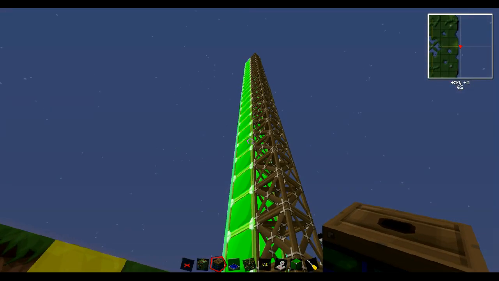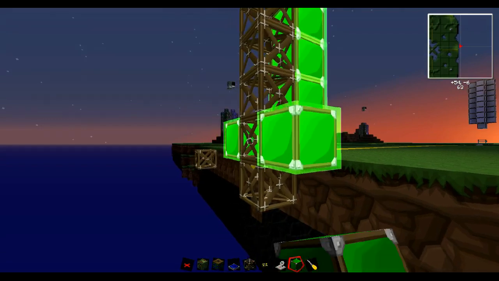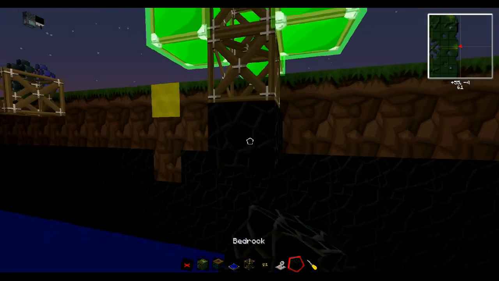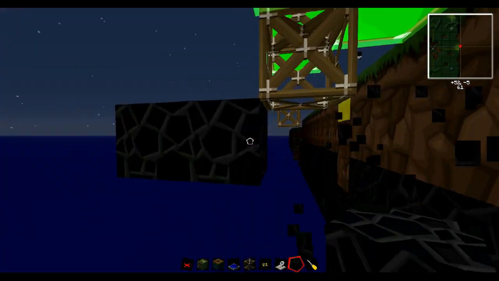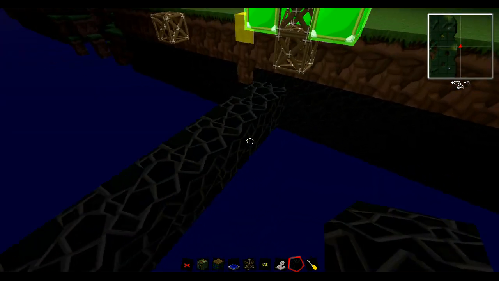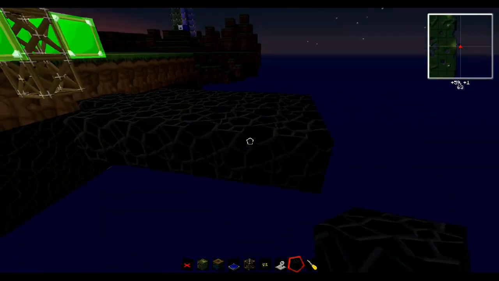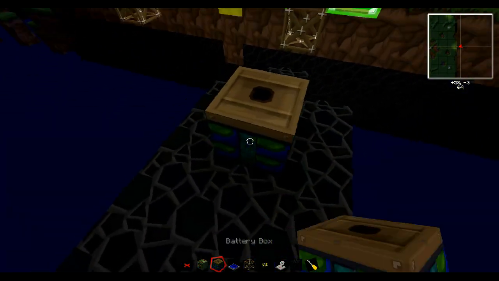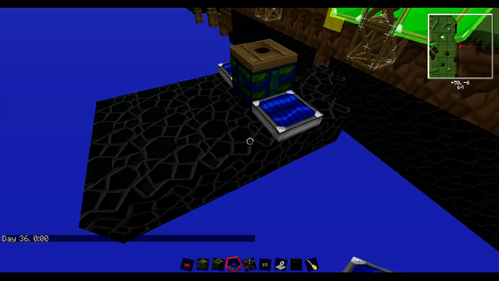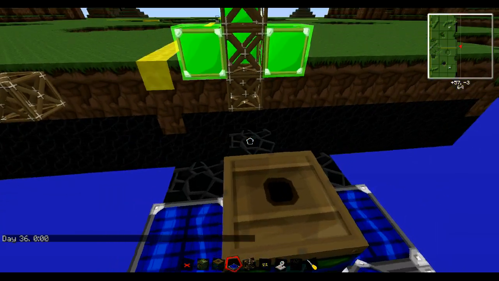Okay, now in order to move these up, I'm actually going to have lights on the side as well, just to make them more visible. So I'm going to need to move them from the back, so we'll just build a little platform out of bedrock here. We'll get it out of the way. So this will be where we set up our blue electric stuff for the frame motors. We're going to need a battery box and some solar panels. We'll set it today. And so that should be charging.